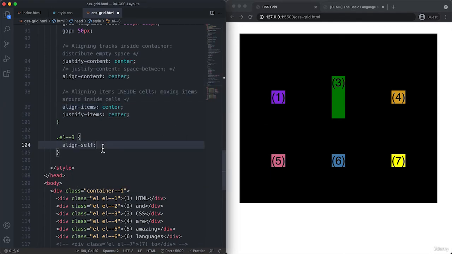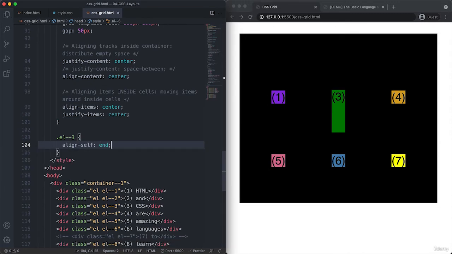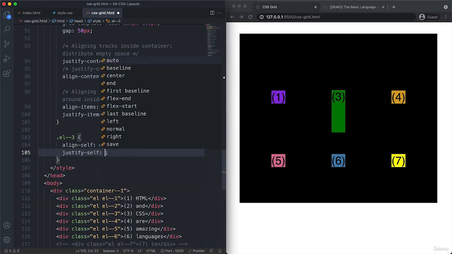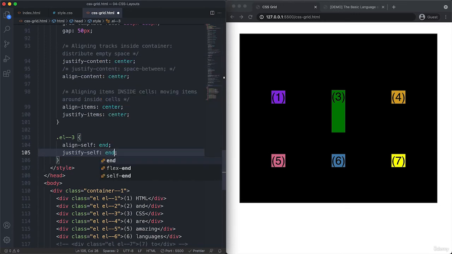So it's in the center. Let's put it at the end, for example. So just like this. And in CSS Grid, we can then also override the justify items, so horizontally. So justify self, and then let's say end again, just to put it there in the corner.